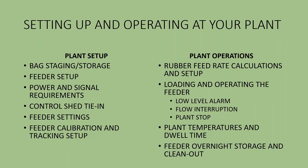When setting up and operating at your plant for the first time, you'll bring in a fiber machine that typically needs to be about 50 feet from the plant itself and placed on a level surface — if not level, you will manually level the feeder. You'll need the ability to lift the feeder off the truck; it typically weighs about 10,000 pounds. There are different feeders in the marketplace so we're providing generic guidance. Once the feeder is placed, you pull power to it and then calibrate the feeder to ensure it is metering rubber at predictable rates. You're given guidance ahead of time on the power and signal requirements if you're going to install it as part of your plant control system.